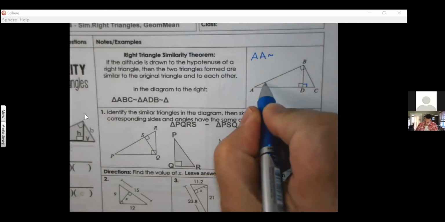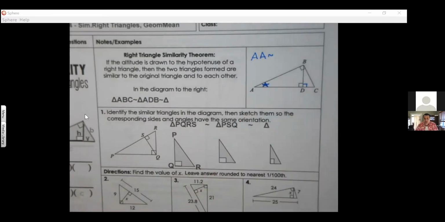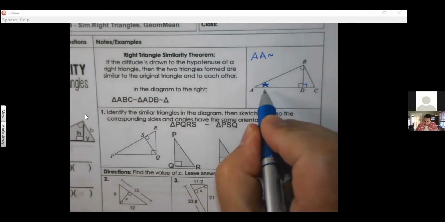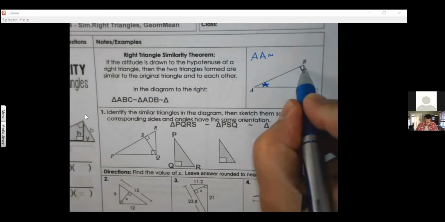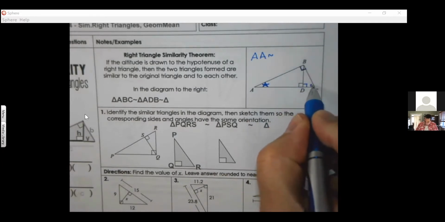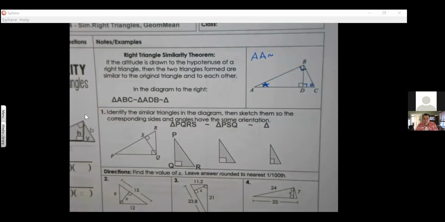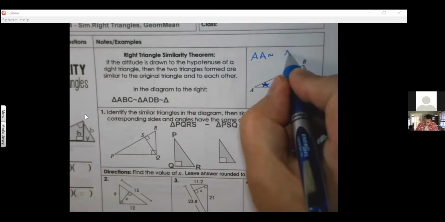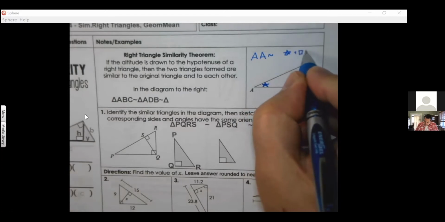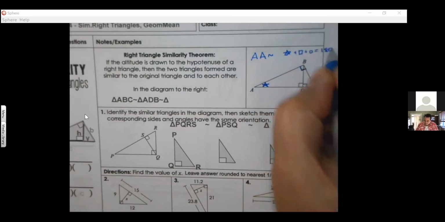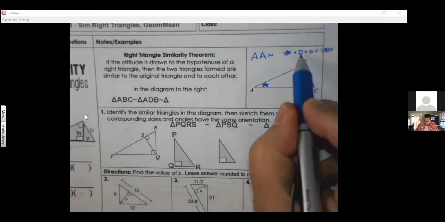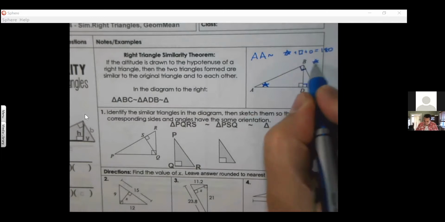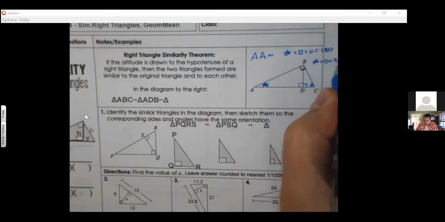So instead, I'm going to put something like a variable. I'm going to put a little image in there. It's a star. I'm just saying that this measure, whatever it is, is a star. It's a variable holding that place. Then we have a right angle, which we know is 90 degrees. And the third angle in the triangle, I'm going to mark with a little circle. So what I'm saying is that star plus square plus circle equals 180 degrees. In other words, those three angles together make up a triangle. And we know that this right angle is 90, so that means that star plus the circle is equal to 90.